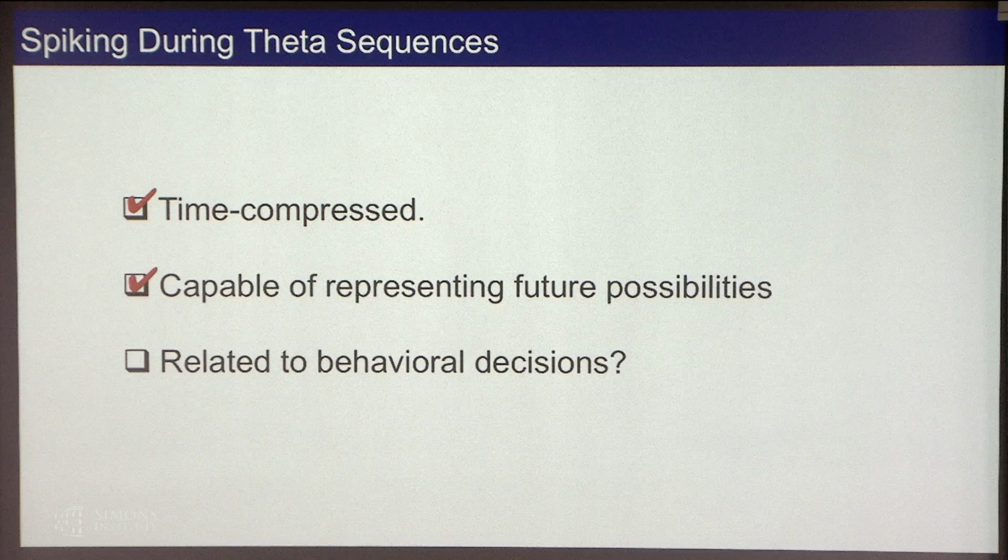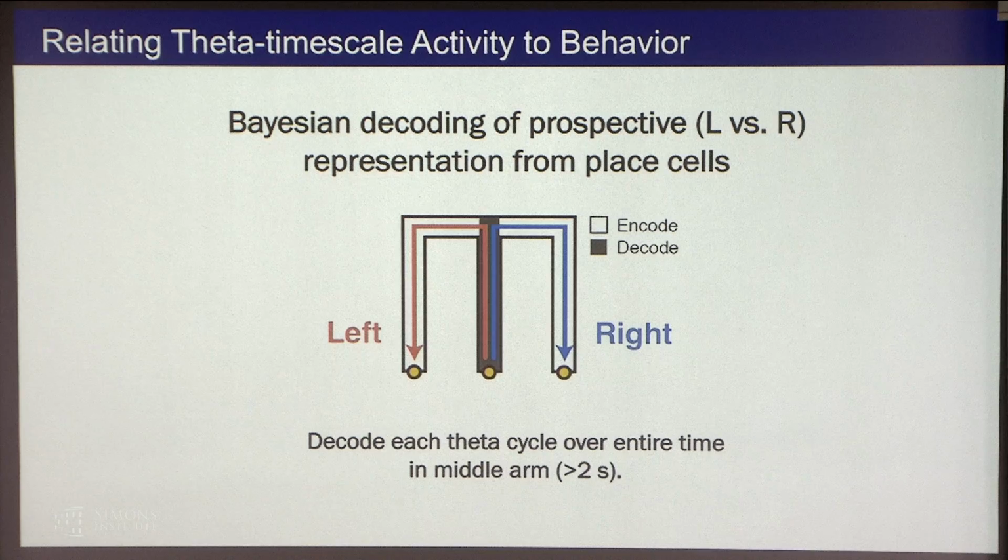What we're doing here is building a decoding model where we encode based on activity in these outer arms, all right? This is a little different from what people in the place field community have done. We're not looking at activity that has a spatial bias on the center arm, which is called prospective and retrospective coding. We're just asking, are cells that are primarily active over here or over here being active while the animal's in the middle arm? So is it really that the animal seems to be thinking of places that are far away from it, either left or right? And we decode in every theta cycle.